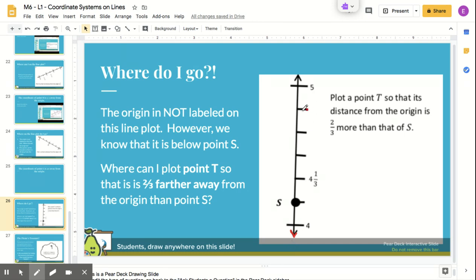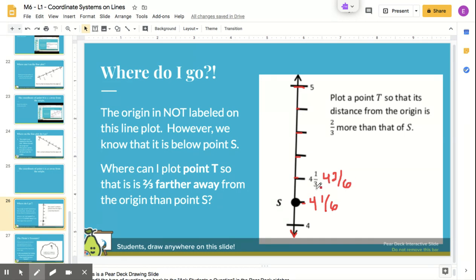Knowing that, I can try to figure out what each of these individual tick marks mean. I know to get to 5 from 4, I have 1, 2, 3, 4, 5, 6 points. So I know if I equally partition, each of these little jumps is going to be 1/6. 4 plus 1/6 is 4 and 1/6. I add another 1/6 and I'm going to get 4 and 2/6.